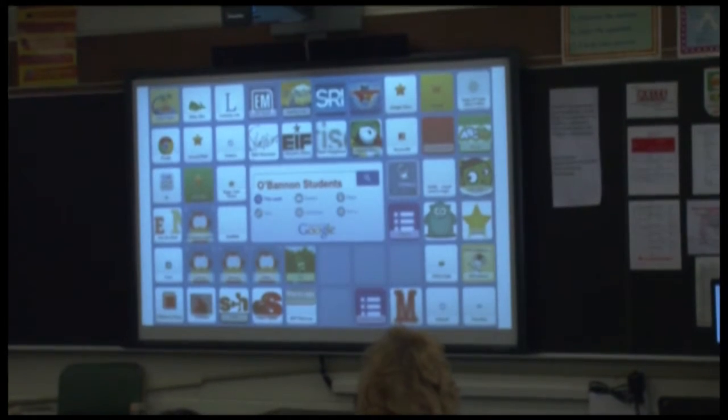Okay, this is an example of what a Symbaloo page looks like. Throughout the presentation, you'll hear the term web mix. They call the entire page that you have a web mix. This is what we use at O'Bannon for our students. When they come into any student device in our building and they click on the internet icon, whether it's Internet Explorer or Google Chrome, this is what comes up. It's not just the regular school city page that usually comes up on our computers. And I'm going to show you how to share that with the tech department so that you can change that at your building too if you want to have a page for yourself in your building.